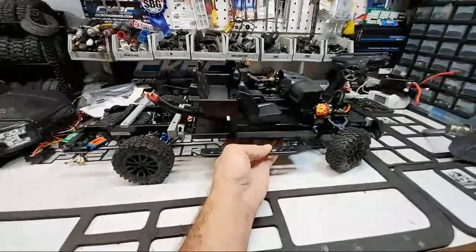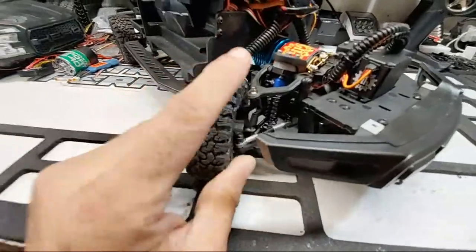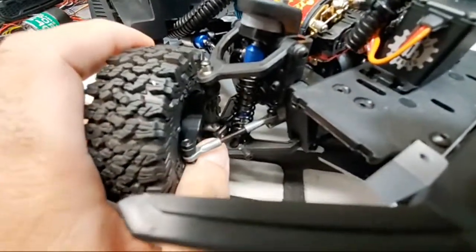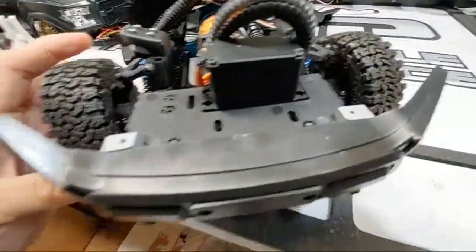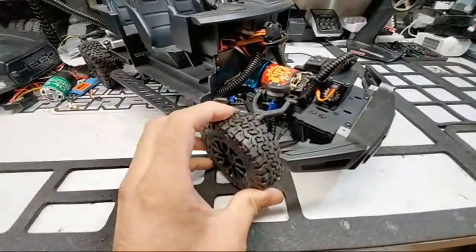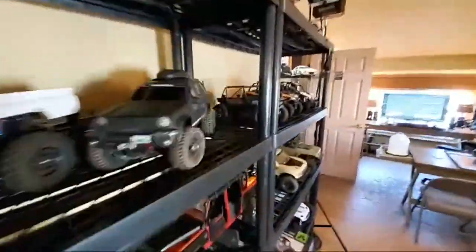So anyway, I'm going to switch this back around and get back to this truck. Some of the things that I have learned about this, even though I have not driven it yet, is that the dog bones are weak. So I'm going to eventually try to convince a company to make some stronger dog bones, some good upgrades. I've also found that these A-arms aren't too strong either. Now, a lot of this is just from Facebook groups and people telling me stuff. What I am thinking is that people are driving this like you would drive one of these maybe.